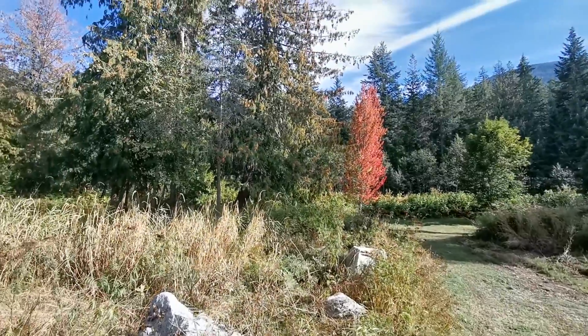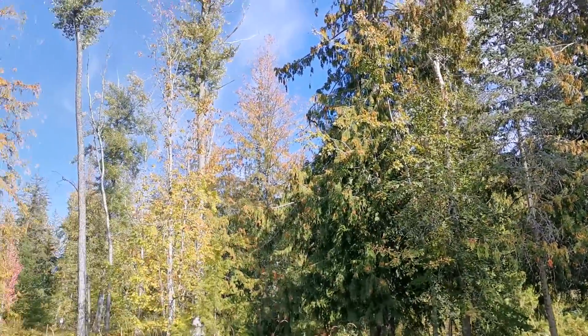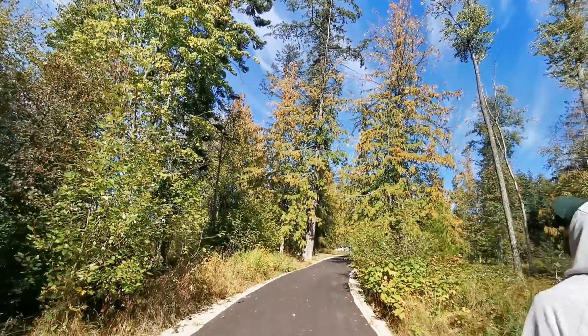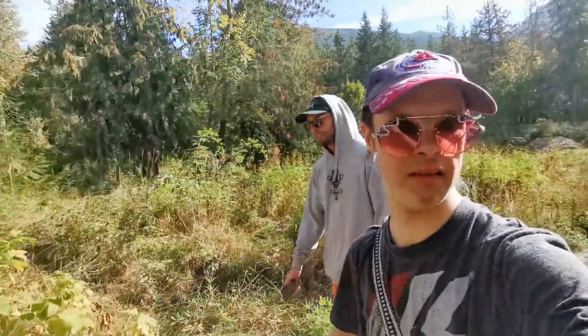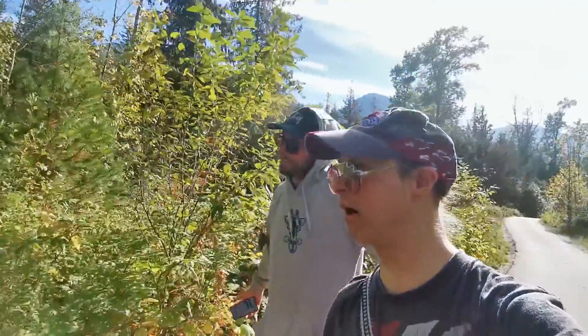Do you want to see colorful trees? It feels more like summer than autumn, because here we've got lots of trees with different colors now forming. But it still feels like summer because it's still pretty hot. Here I am still wearing my shorts, and my friend is wearing shorts as well. So it's still short and T-shirt time, but that's going to change come time.